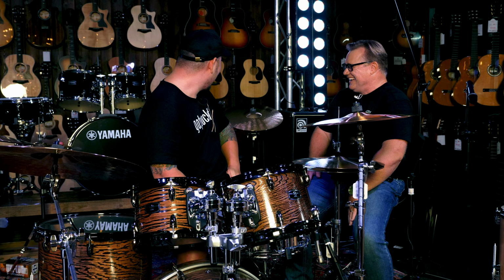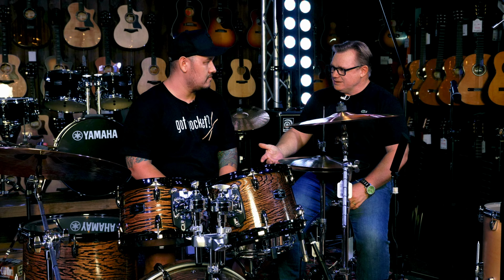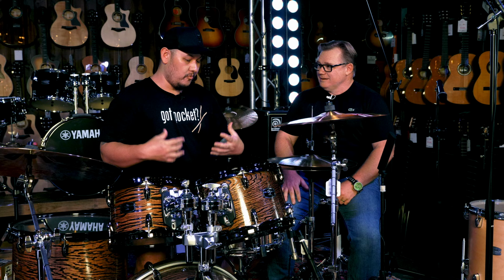I think something we should do is, on another one, we get the cheapest kit in the shop, cheapest drums, not cymbals. With cymbals you really got to buy pro cymbals. It's a personal choice, but even if you just get a pair of good hats, whatever else you have is fine. But I reckon we get a bottom end kit, put some nice pro heads on it, get some new snare wires, and go, hey, how cool can we make this kit sound? Absolutely. We might flip that in for another one down the track. We'll make it amazing, pair it with nice cymbals, nice heads, and put a nice throne.